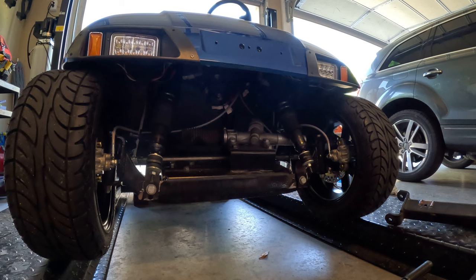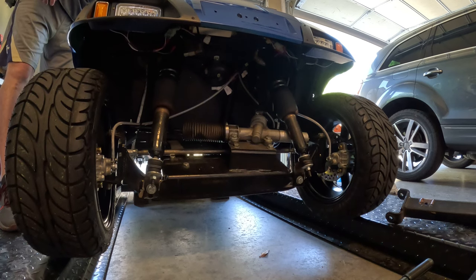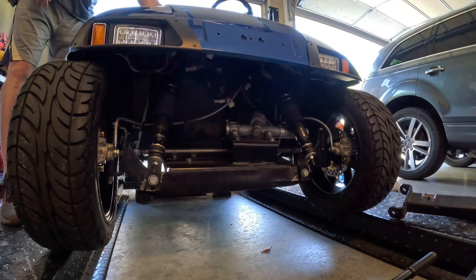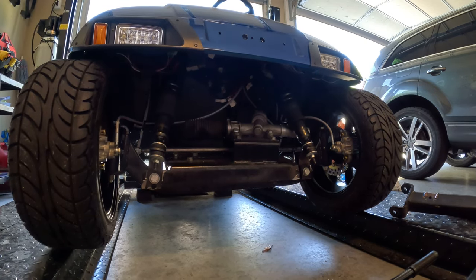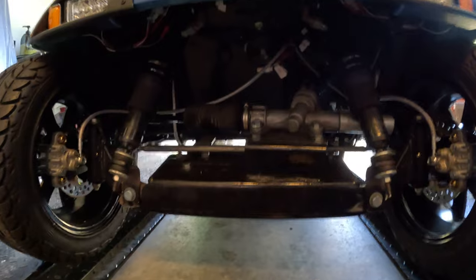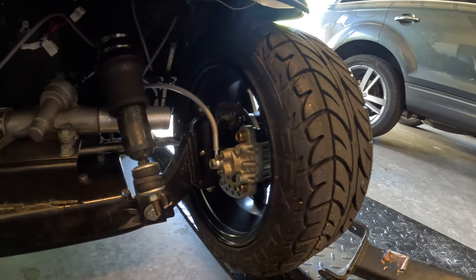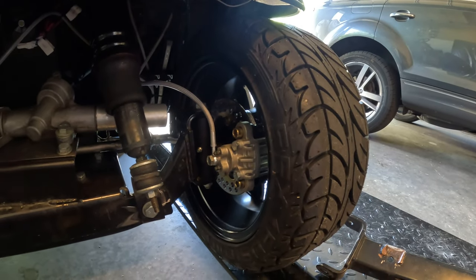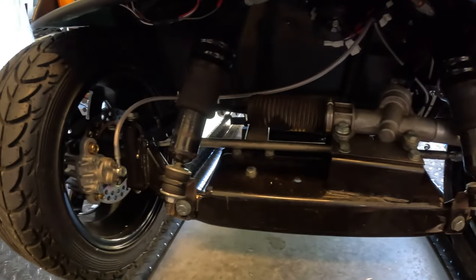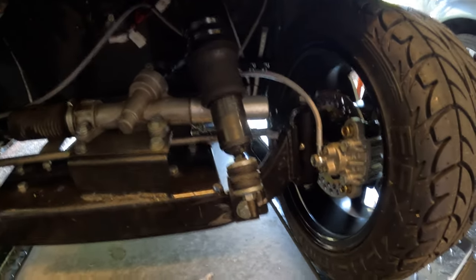Right now I have the brakes off, so I'll be able to go up and down. You can see with the brakes off it's much more smooth. I do recommend the disc brakes if you're going to go with a big lithium and big motor, or if you're in a hilly area — it's a big help. But if you have any other questions regarding the front suspension, send me a comment and I'll get back to you.